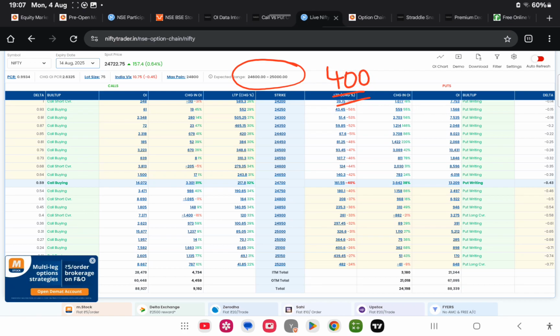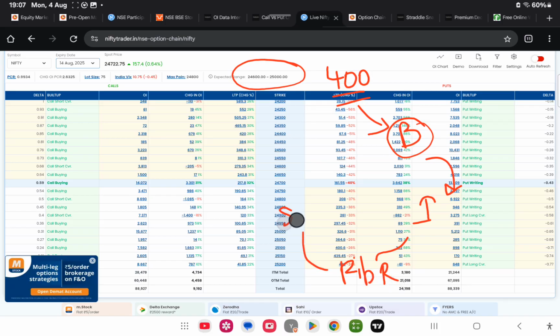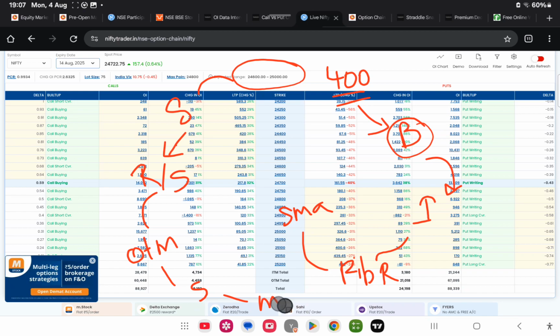With this 400 points range, the buyers cannot make a precise move, right, unless they are using indicators or Fibo retracement or any other SMAs or EMAs. But for sellers, it is very profitable. They just have to look at the resistance or support, and then they can take the OTM strikes and sell and simply sit because of the decay melting. Okay, so this is the difference between buyers and sellers from the perspective of looking at the OI.